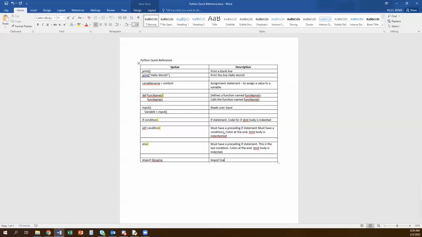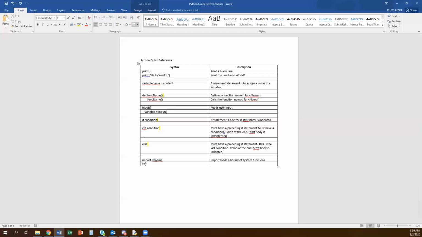So import loads a library of system functions. And then we saw that we could use the random library.